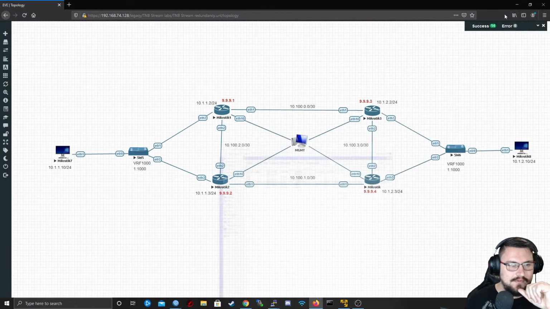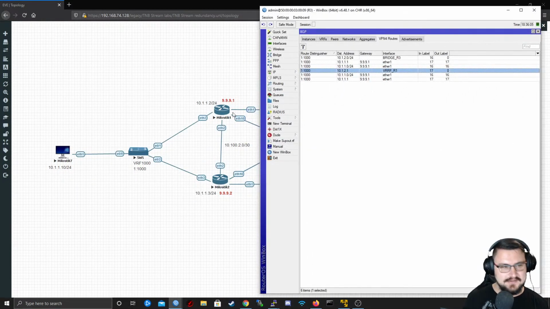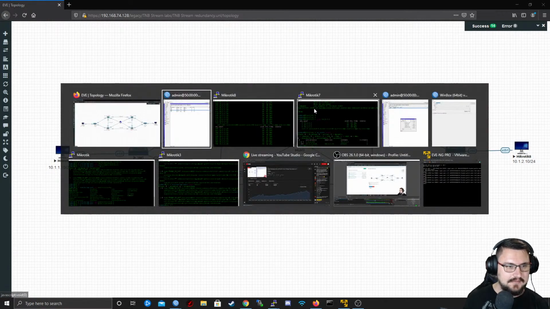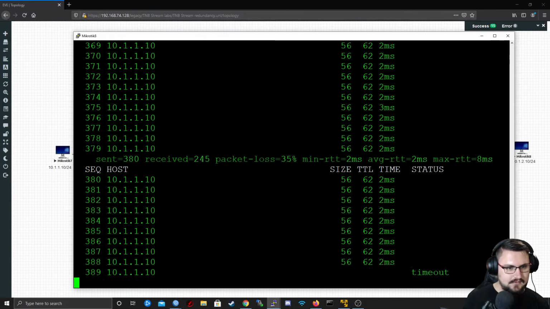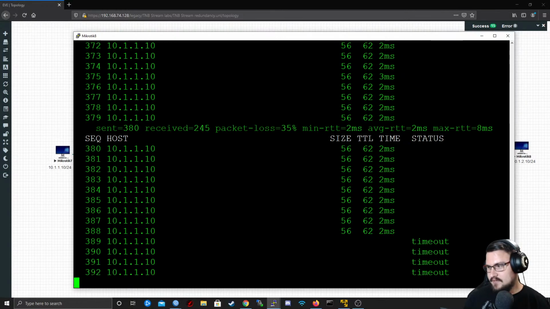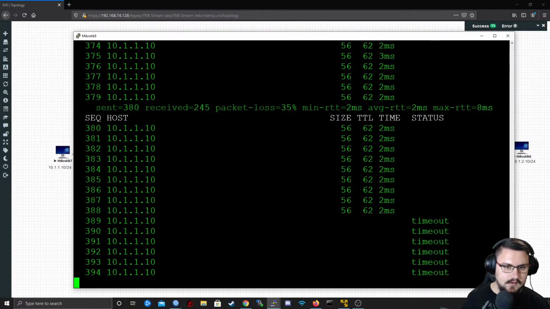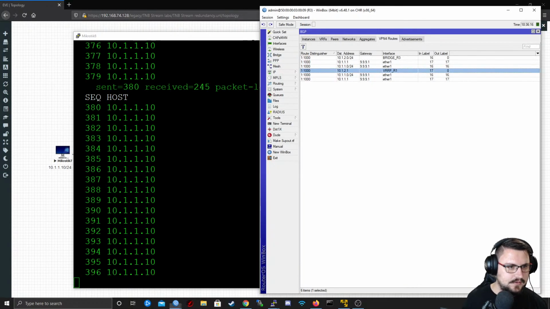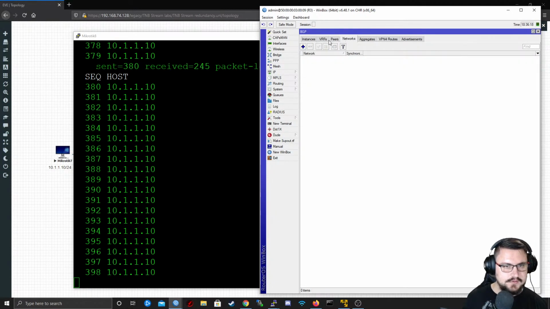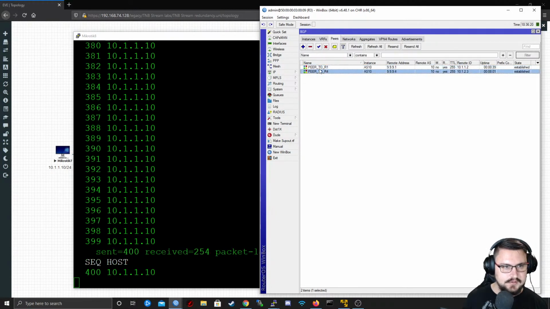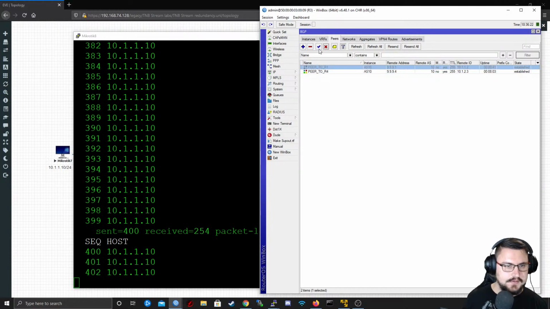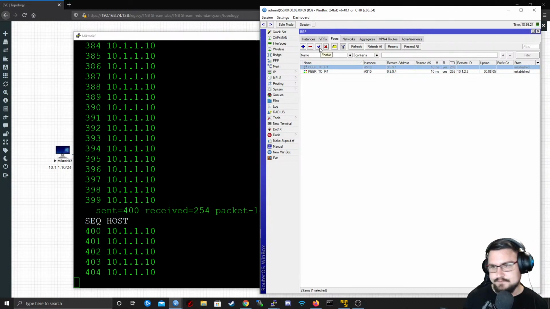I want to shut router 1 off again because I kind of want to time and see what happens. So router 1's off. We get those timeouts instantly. Let's just force the BGP off as well. So go into my peers, shut down this peer to router 1, or disable it.